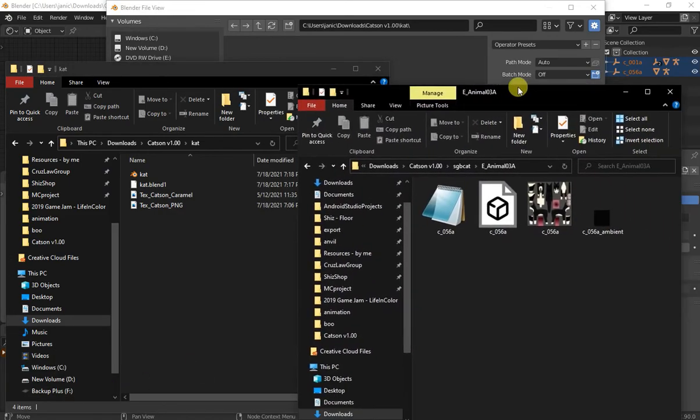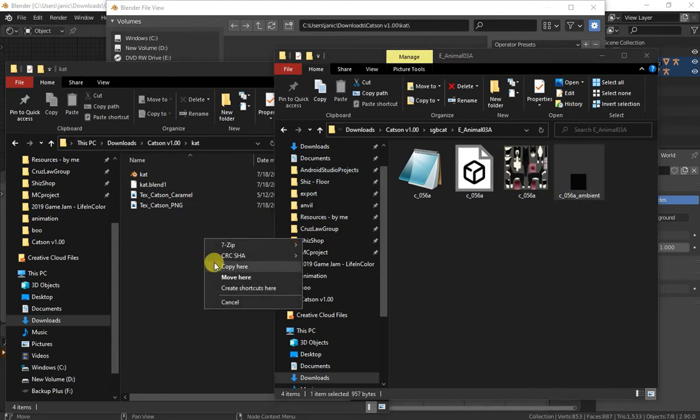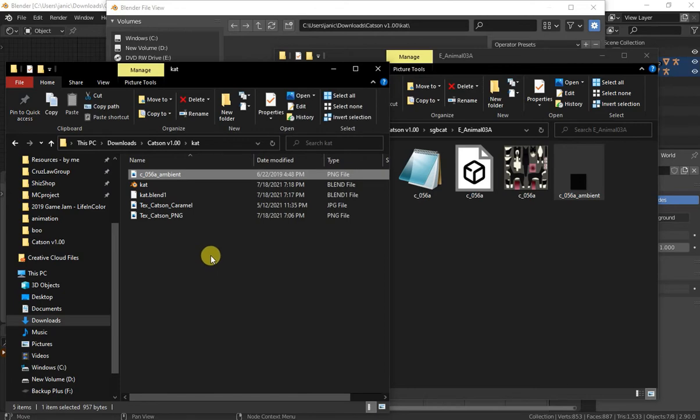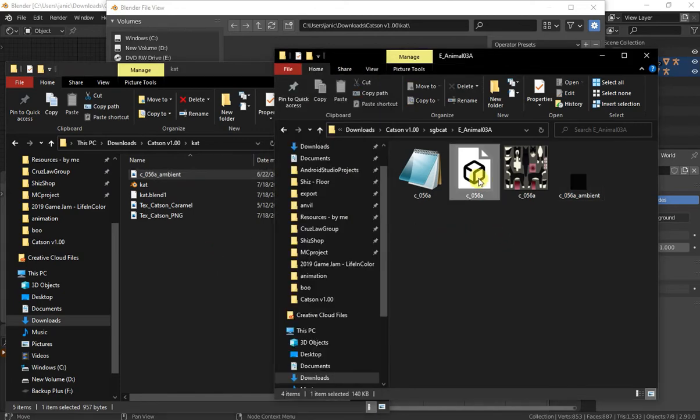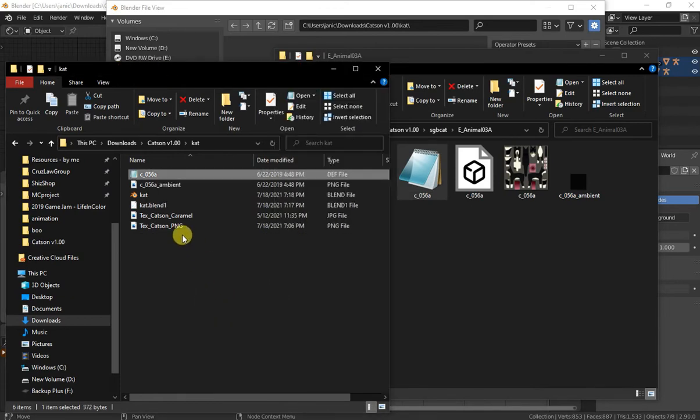Let's open up that SGB folder. So this is the cat we exported in the beginning. Remember, what you want to do is copy this ambient. We are going to copy this here, and rename it to whatever we export him as. So let's name him cat.